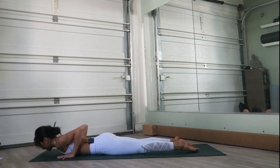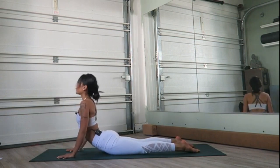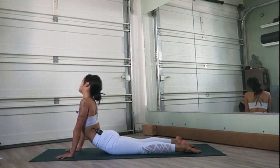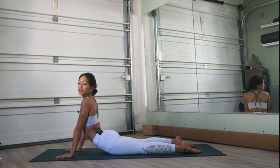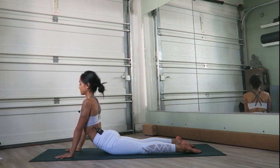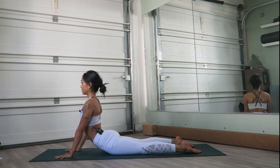Untuck the toes. Inhale, raise yourself up into a cobra. Now in cobra, you want to make sure that your tailbone, and this is true for all back bends, is tucked under. You can't really see anything happening, but you'll feel a difference in the compression in your lower back if you pull your tailbone down. Gotta tilt the pelvis. That's a trick that I learned. I'm like, oh, now my lower back doesn't hurt as much. So for a lot of back bends, make sure you're tucking your pelvis, tailbone, tilting your pelvis.